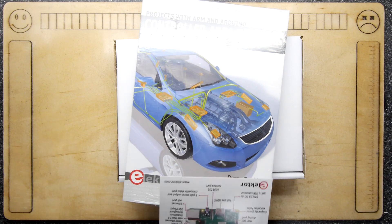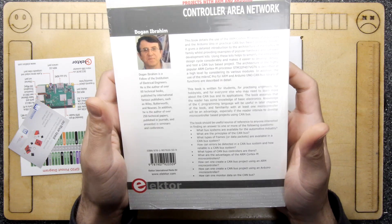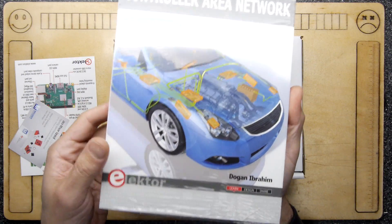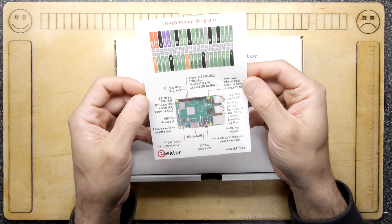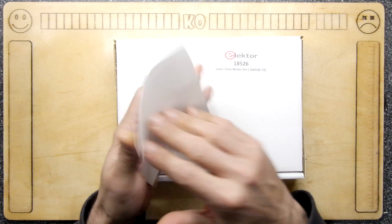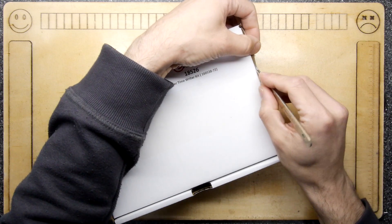Also while I was at it, I bought an extra little book — it says 'Projects with ARM and Arduino: Controller Area Network.' I like playing with CAN bus; I did the booby cortex and lots of messing around with car systems. This book is about using the Cortex-M processor, so I thought, let's see what other people have done. What else do you get? Oh, stickers — it's a Raspberry Pi GPIO chart. Not sure why they chuck that in, but it might be nice if you work with Pi.